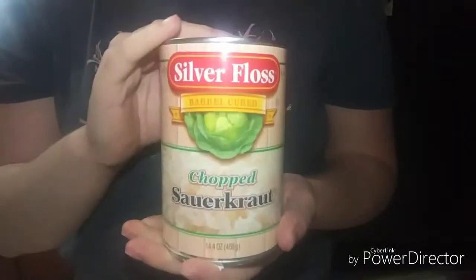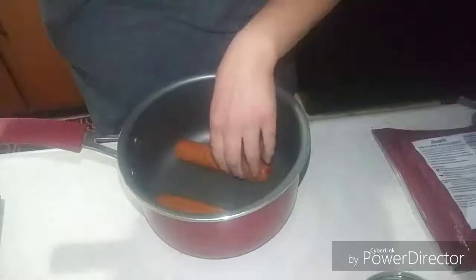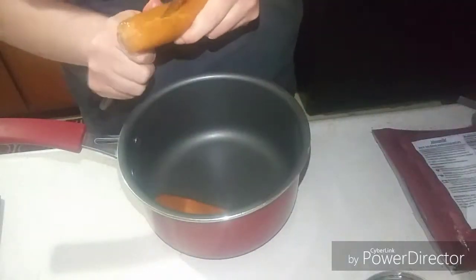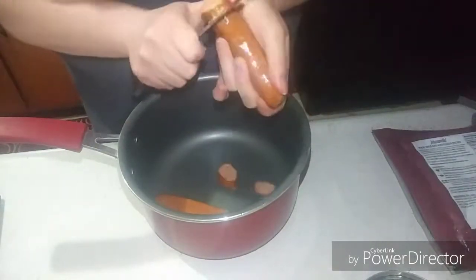Now I'm going to make kraut and wieners, or whatever you'd like to call it. And I use these New Orleans hot dogs, and they were actually really good. It was the first time I ever tried it. So if you would like, I suggest you try it. It is very good.